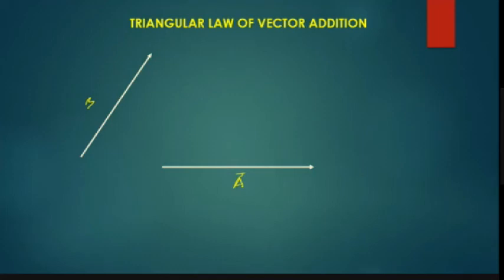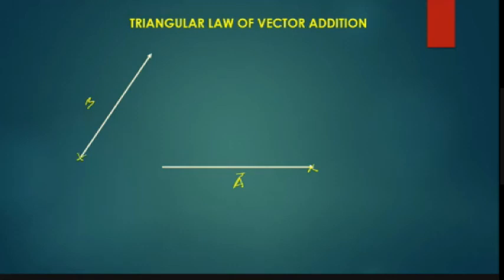Using that property, it is nothing but the frame of reference from where I am seeing. I can take any frame of reference. The vector remains the same, magnitude and direction. So now, in order to add these two vectors, I am moving vector B in such a way that the tail of vector B meets the head of vector A. So where is the head of vector A? This is the head of vector A. This is the tail of vector B.